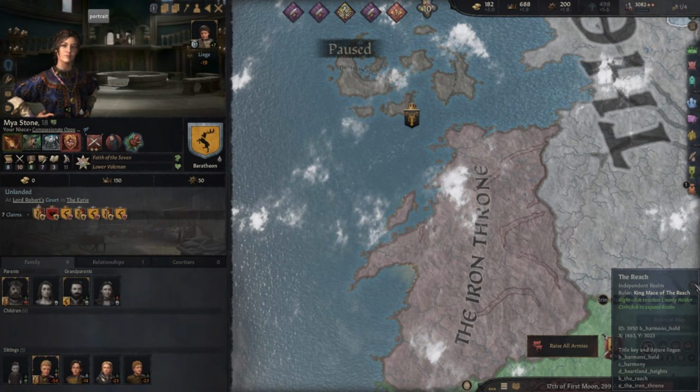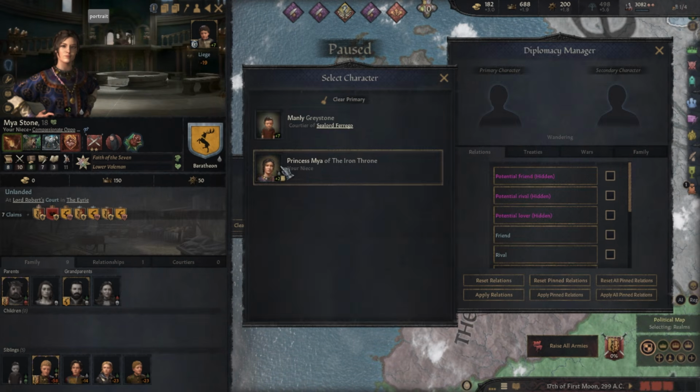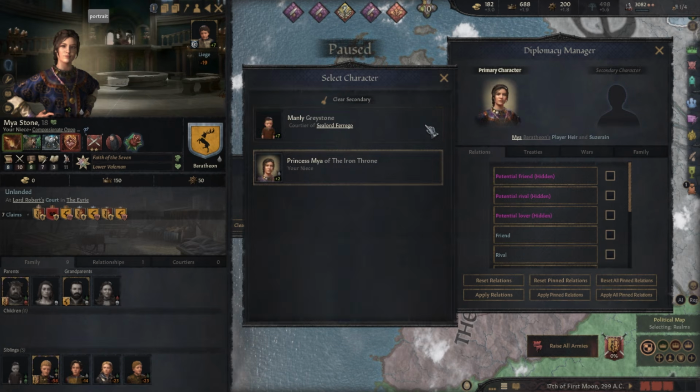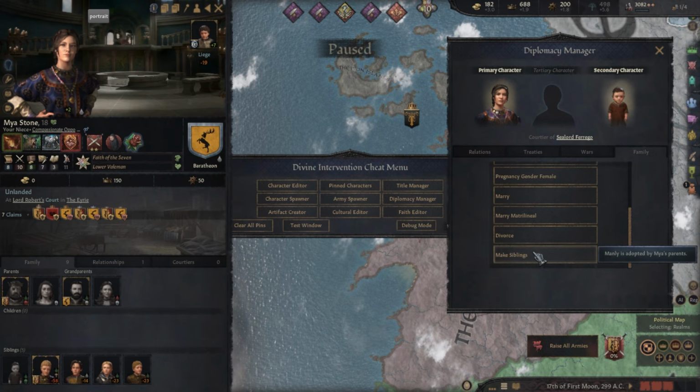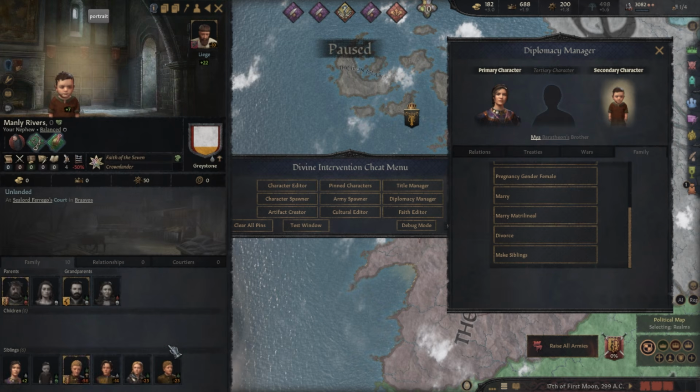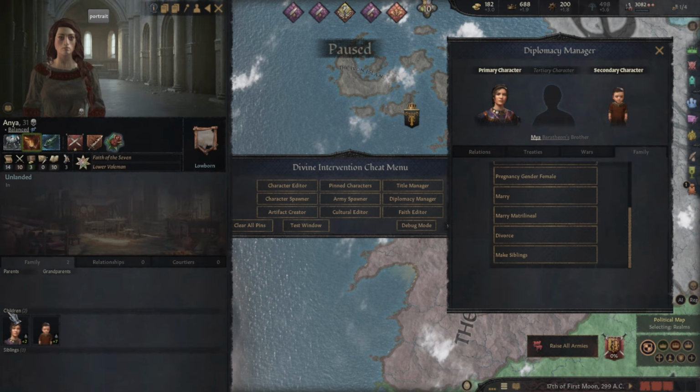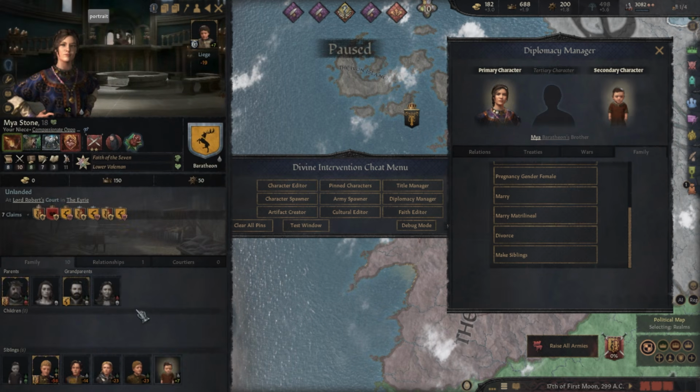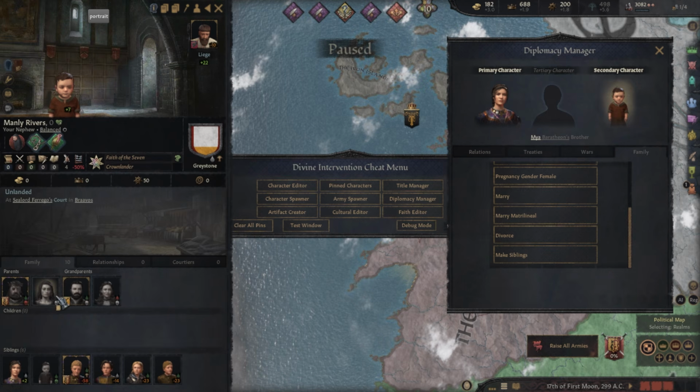Then you go diplomatic, Maya, him, and siblings. Now he's a son, but he'll have the same mum as Maya, okay?